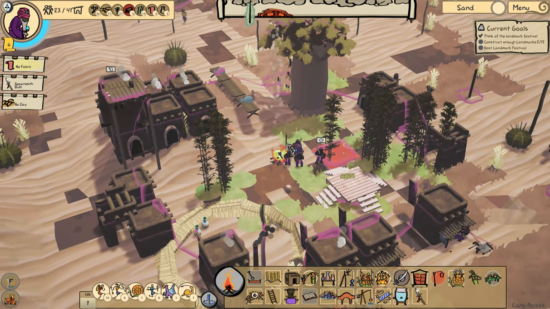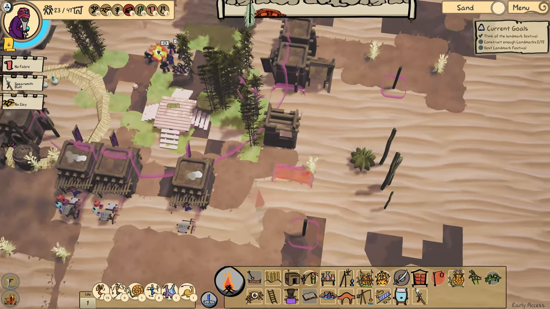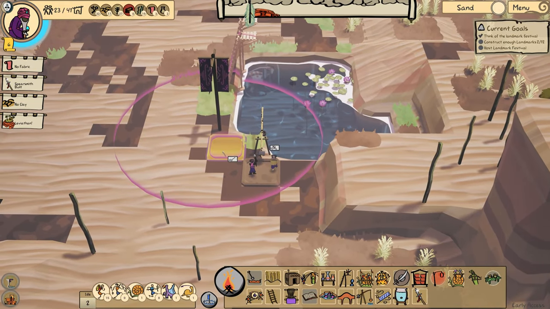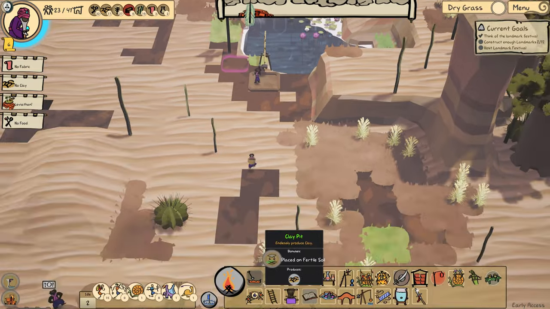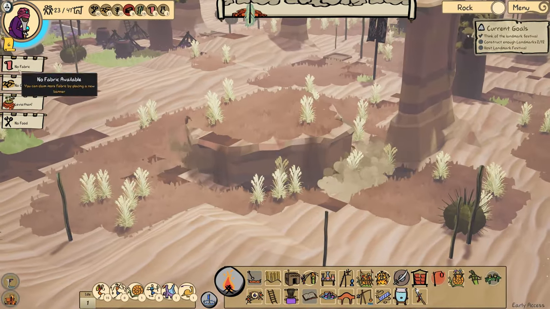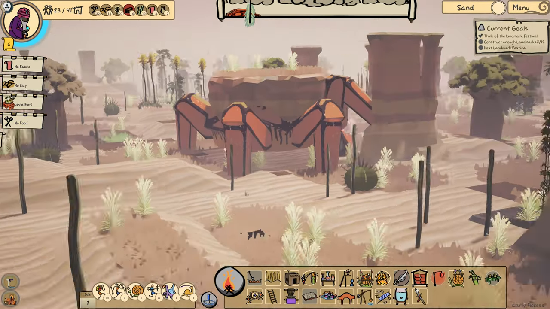I know that I could build multiple reed fields. Looks like I got rid of one. Yeah, I can still build multiple of those, so it must be a change to the clay pit. There goes the Leviathan. Yeah, I guess that's the stage of the game at this point. I'm on the ante of 8.